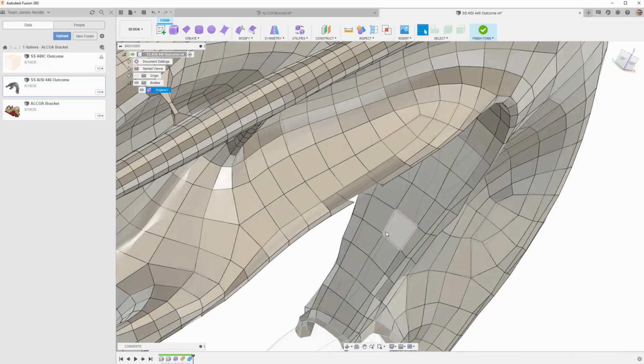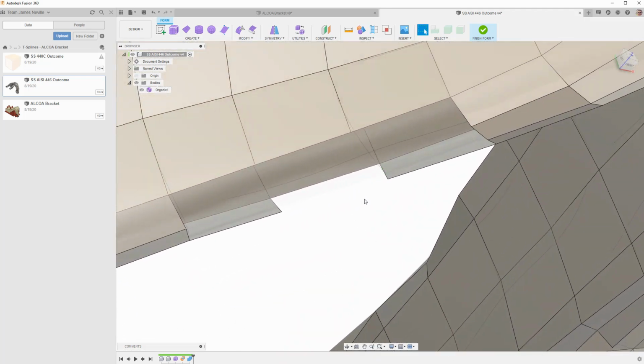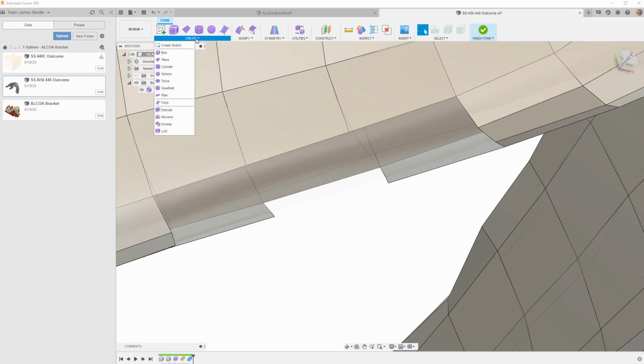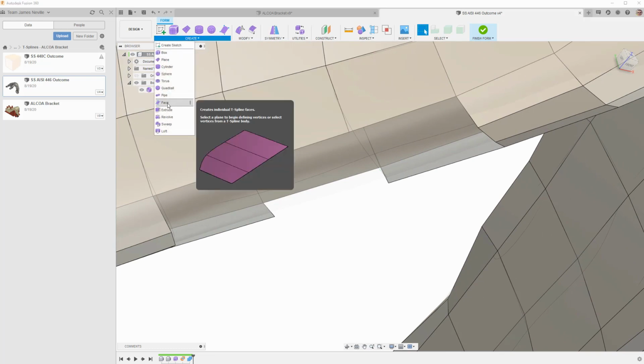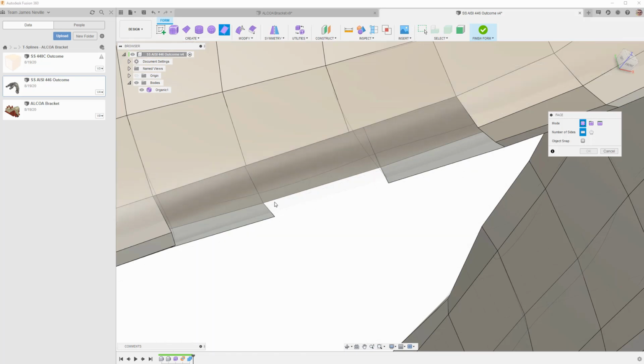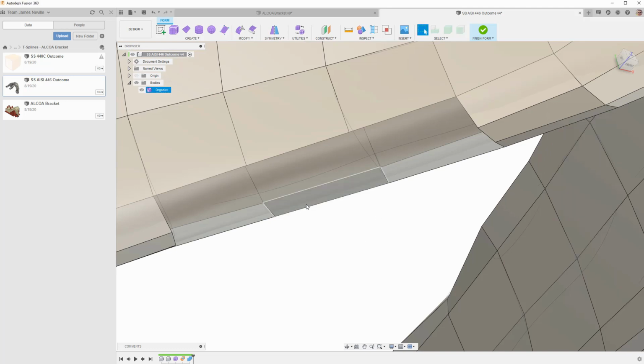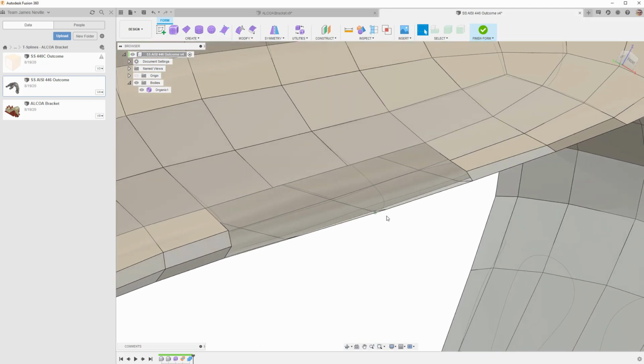That's actually fine. If you want to create a face, this is the only thing of creation that I typically deal with. You can create a face by selecting 1, 2, 3, 4 faces. So I basically created my own face there. So if you delete too much or whatever, you can do that.